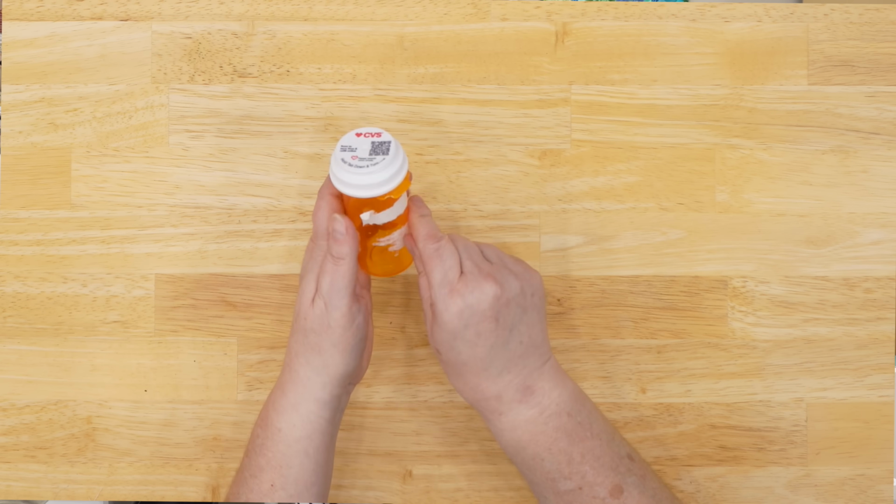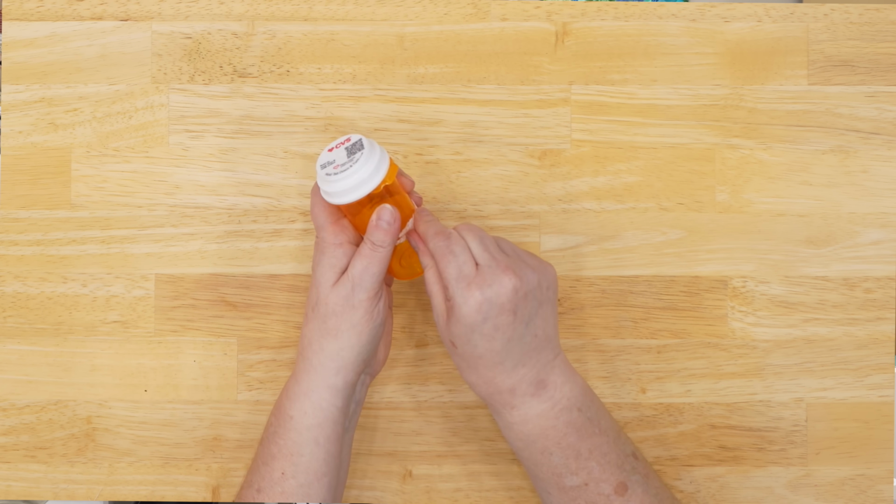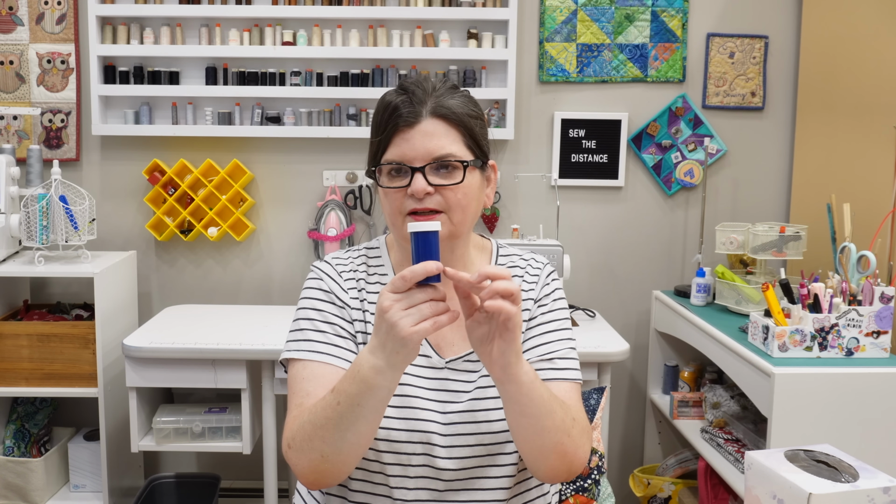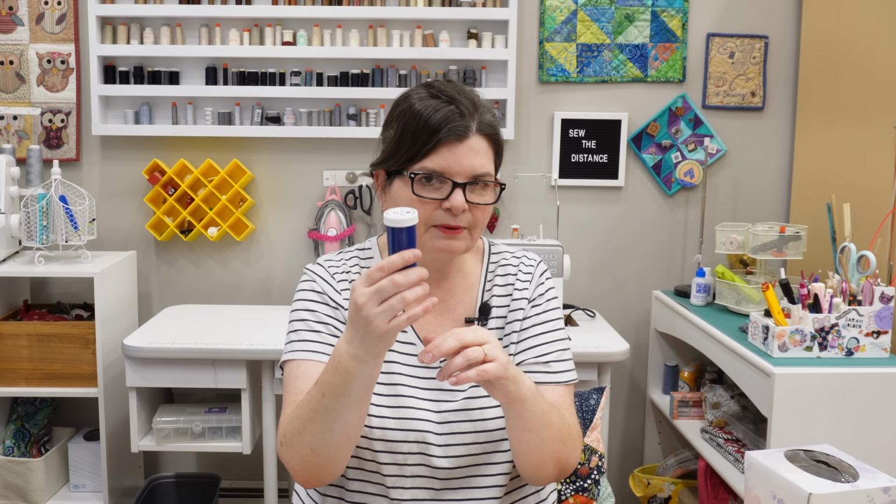Okay, moving on to the final item, which are pill bottles. These are fantastic. So these are empty pill bottles for prescriptions. These blue ones happen to be for my dog because, you know, my dog had surgery and she's been on all kinds of medications over this past year. You can use the clear ones too. It doesn't matter. I just happen to have these. Take the labels off. You don't want that stuff on there just because of, you know, personal. You don't want that stuff out there in the world for anybody to see. You can also put stickers or washi tape on here if you want to make it look pretty.